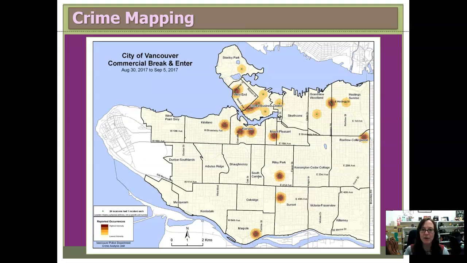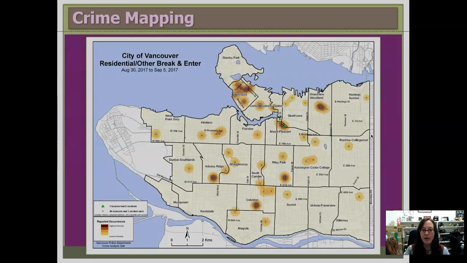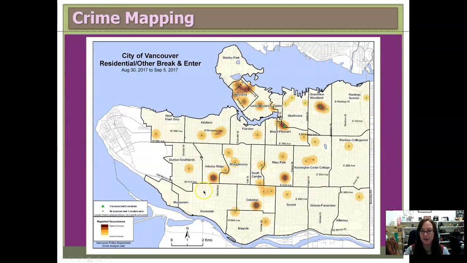Just as an example, here is the Vancouver Police Department. They've updated their system, but this is a good way to look at what a crime map would look like. This is looking at commercial break-and-enters, and we can see some clustering in the central business district, which makes sense because that's where a bunch of commercial buildings are. Compare that to residential break-and-enters, which are a lot more spread out because residential neighborhoods are all over the place. And this is with just 1 week's worth of data.